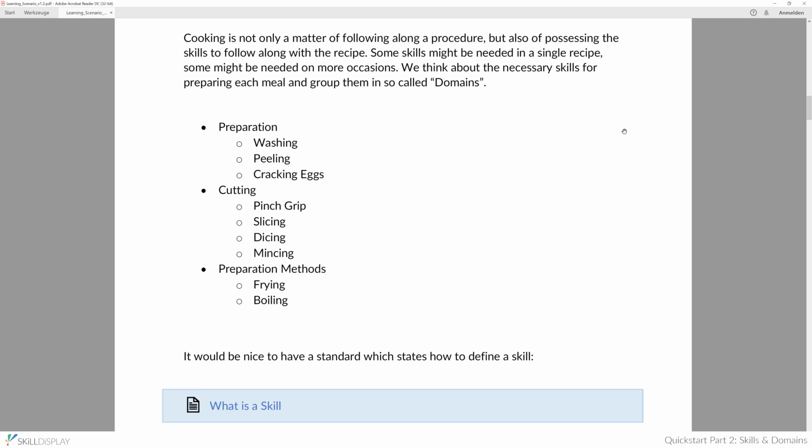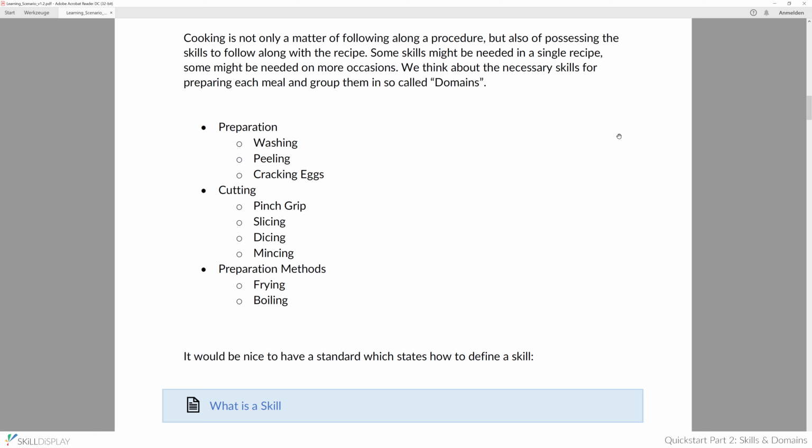And the skills we're going to need are washing, peeling, cracking eggs for preparation. For cutting, we need the pinch grip, because it is important to know how to hold the knife in order not to endanger the own fingers. Slicing, dicing, mincing, and we have 2 preparation methods we need for the 4 meals, which are frying and boiling.